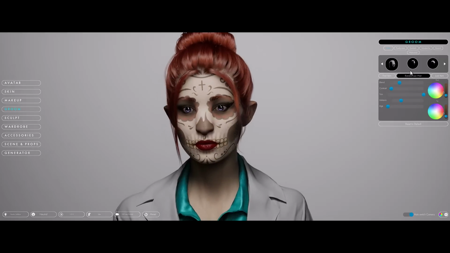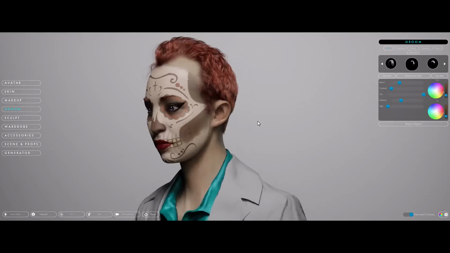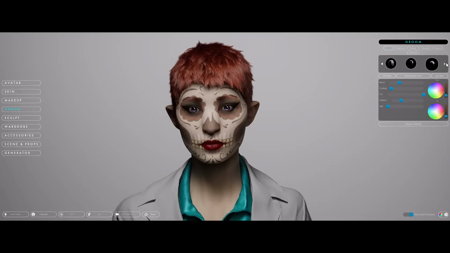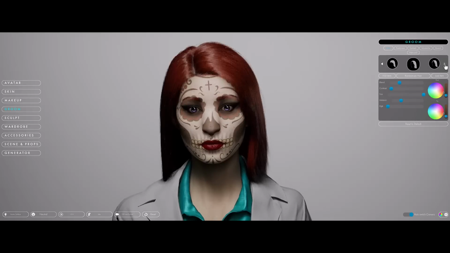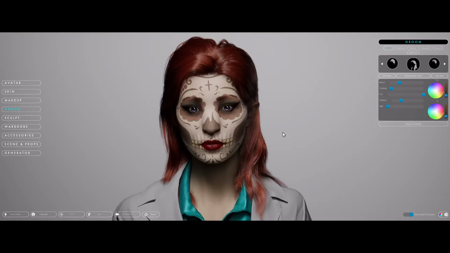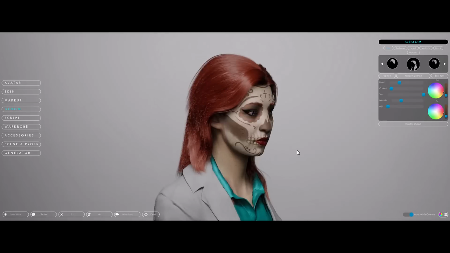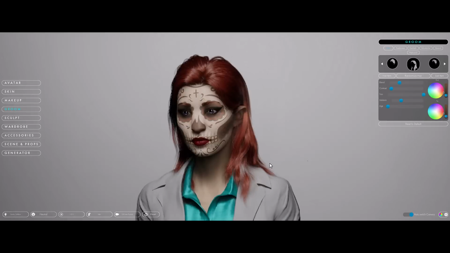So we can go with that groom. We can also take a look at these other ones. And there's just a good number of grooms that we have here, which you can play with. And again, these grooms are currently available. They are nice. You can age them if you want, and you can also play with their melanin. So maybe you like to have that a little bit more like so.